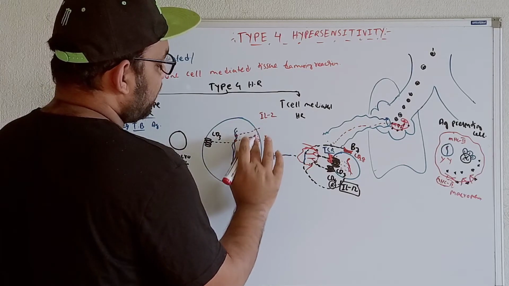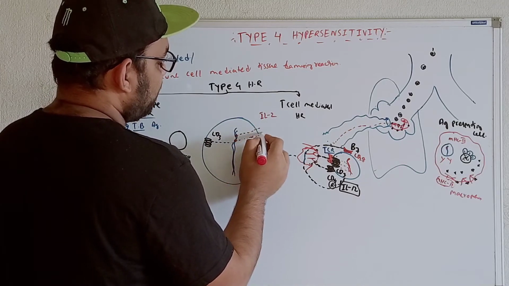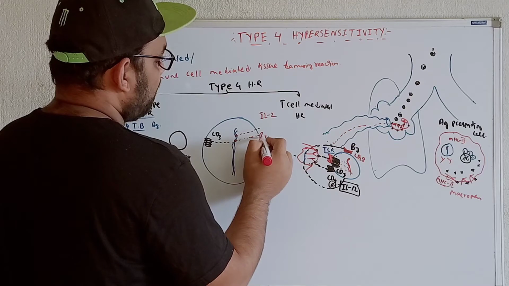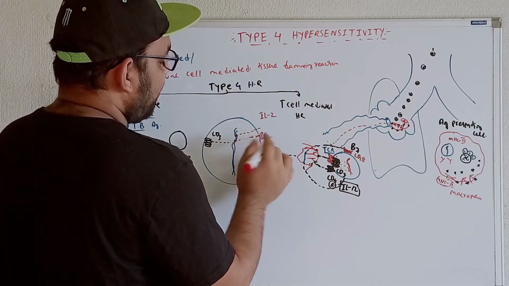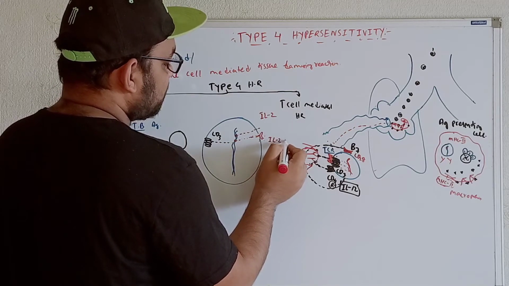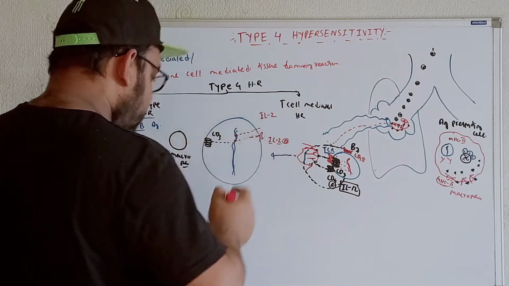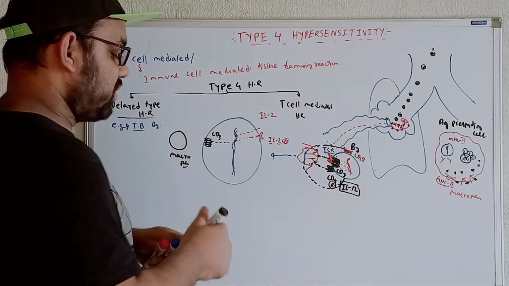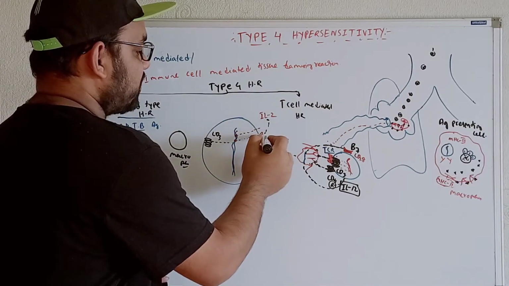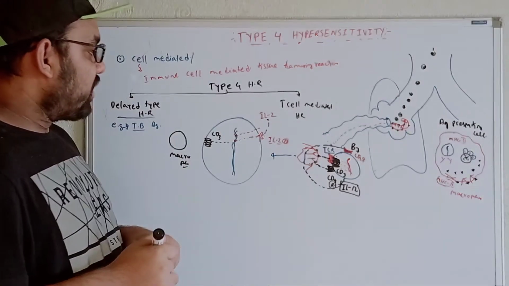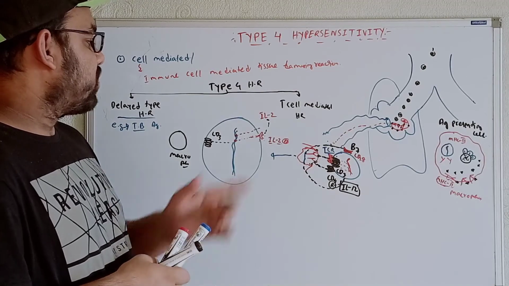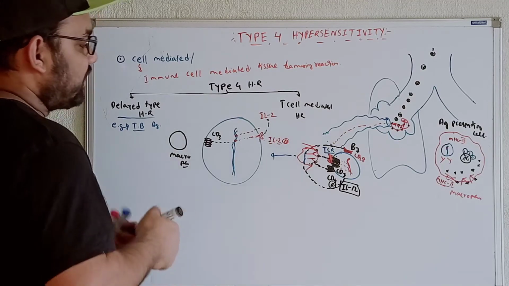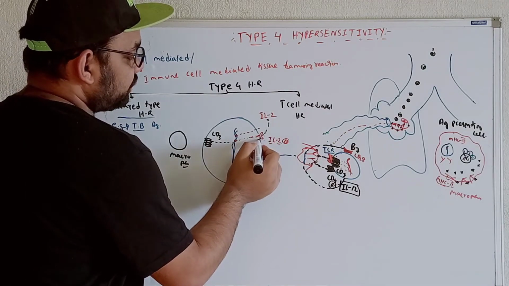Okay, let's draw it outside. We get the interleukin 2 receptors. Now, whenever the interleukin 2 receptors are formed, the interleukin 2 produced by the first gene will come across the interleukin 2 receptors, and that will get fused with these structures. Now, whenever the interleukin 2 gets fused with the interleukin 2 receptors, the ultimate signal will reach the nucleus.